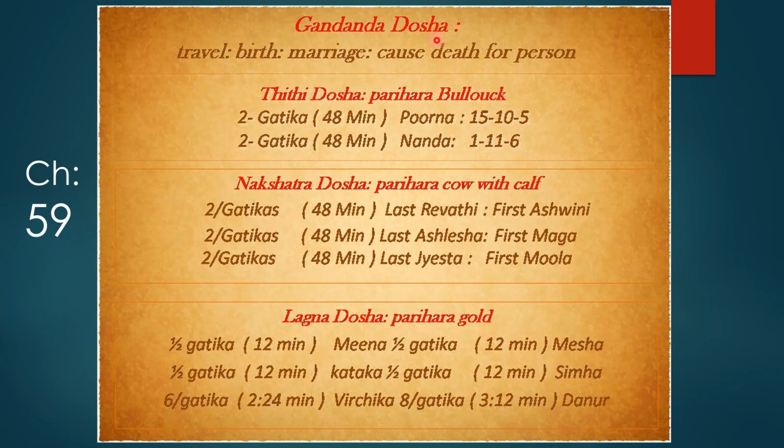It's called Gandanda Dosha, the name of the dosha in which the child is born. Even if they are 30, 40, even 50, it doesn't matter. You ask them, have you done this puja before? If they say no, then you know where the problem is. Ask them to do the puja immediately on a good muhurta. Then look at their life. I have seen so many in my life. One of the secrets I'm giving to you, my dears, is a very secret thing. Usually when people open the chart, they will not look at these doshas. This is the dosha from the birth.